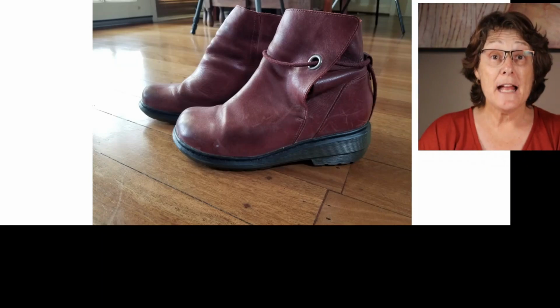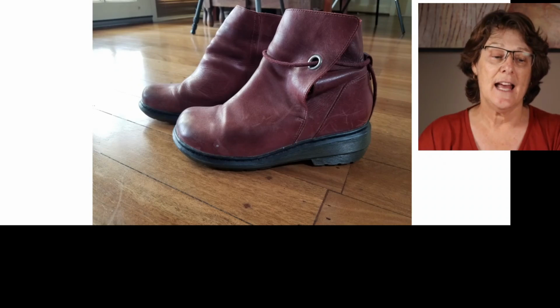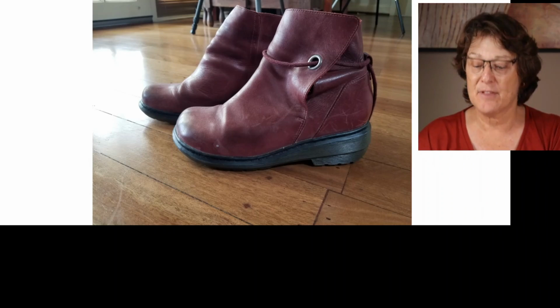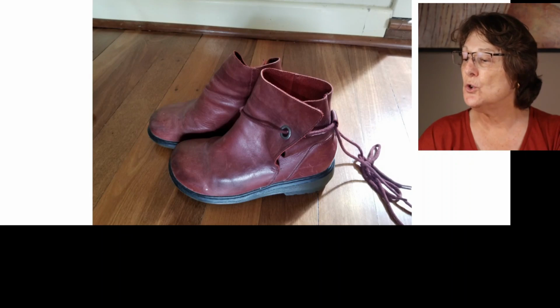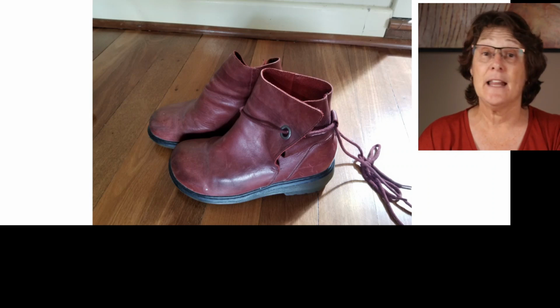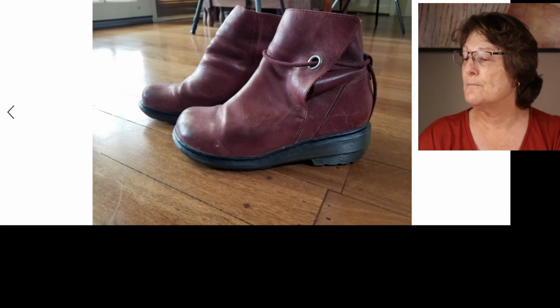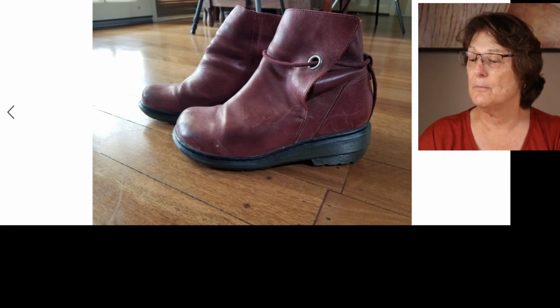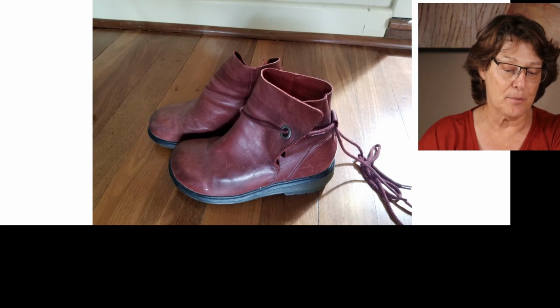Okay, so that's the pair of boots directly from the side, and what we're going to be looking at, both on boots and on shoes, it's more or less the same thing, is the proportions. And you'll notice as I change view of these boots that you can see a difference. So from the side view, the depth of the shoe from the top to the bottom is much narrower than the slightly top view.